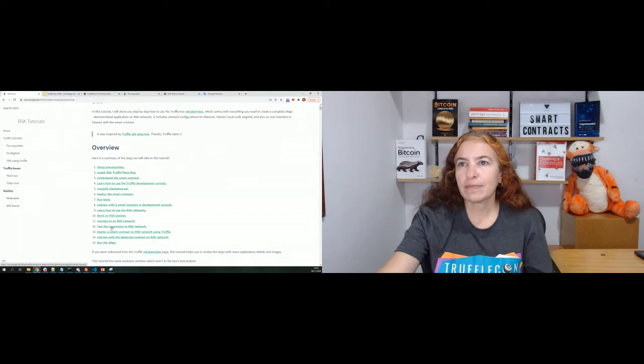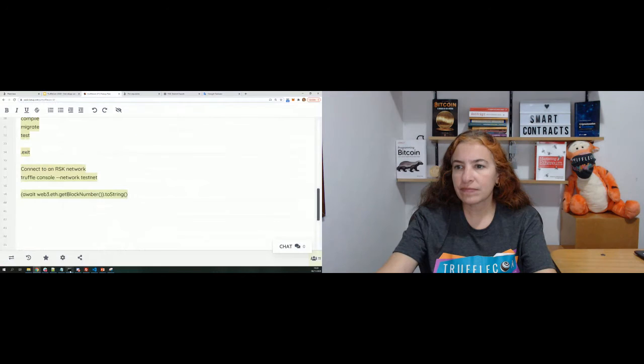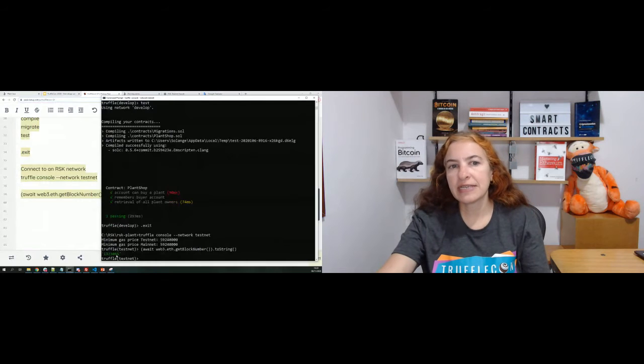I'd like to test my connection. So we can test it with the block. I'd like to know the block number. Here is the block number. It finishes with 66.